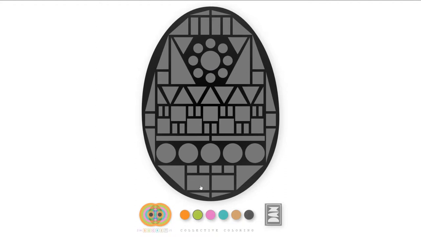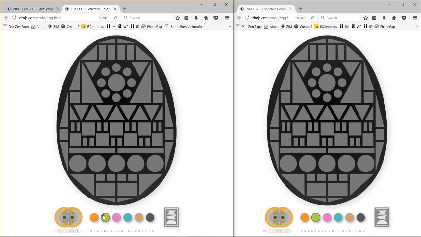So let's see if I F11 this, I think I've got another one open. So now we have two eggs, and I'm going to be coloring in, well, we'll color in pink in this one. So as I color in pink, you can see it shows up in the other one as well. And then here, I'm coloring in green. I can color over top of what somebody else has been coloring, but also color wherever I want. Isn't that neat? And so we'll try some blue now.